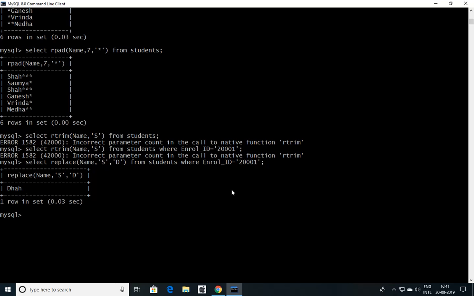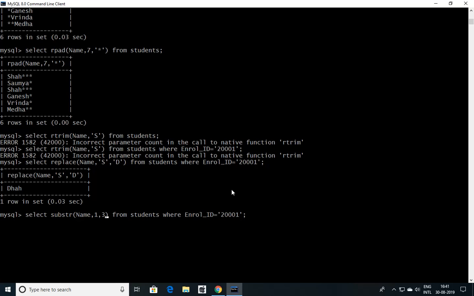Now the next one is for substring, wherein you are looking for a particular subpart of a string. So substring, the attribute under which you are looking for the substring. Where should the search start from? So if I'm writing here 1, that means the search should start from the first character. And what is the length of the string? Let's say I want up to 3 characters, from first character to third character.